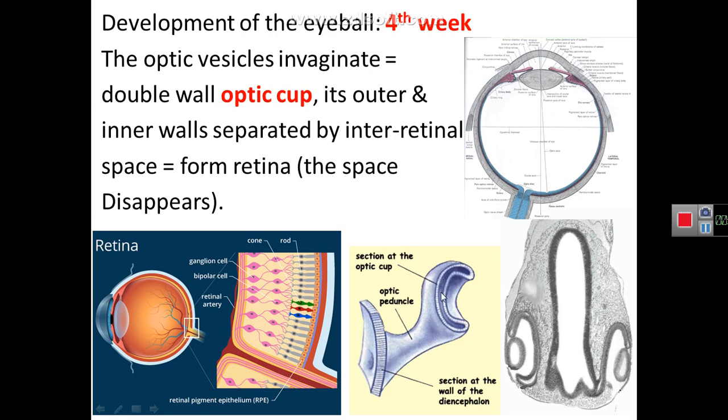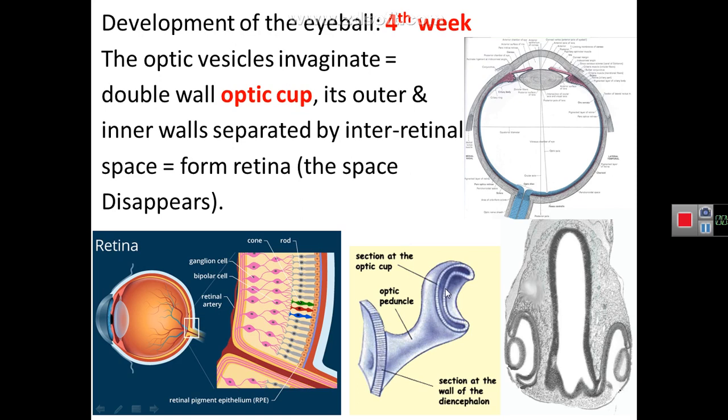And this intra-retinal space will be closed by fusion of these 9 layers derived from the anterior wall with the 10th layer. But in diabetes and hypertension, this intra-retinal space will detach in a condition which is called detachment of the retina. The intra-retinal space will occur in diabetes and as a complication of diabetes and hypertension. So the separation or detachment of the retina is between the 10th layer, which is derived from the posterior wall of the optic cup, and the 9 layers of the retina derived from the anterior layer of the optic cup.